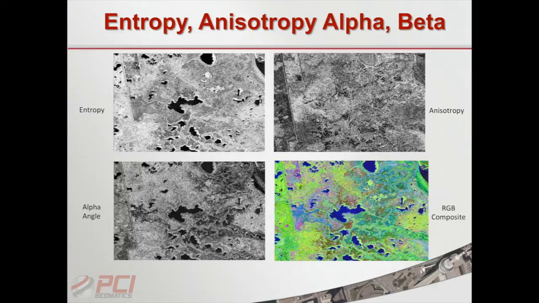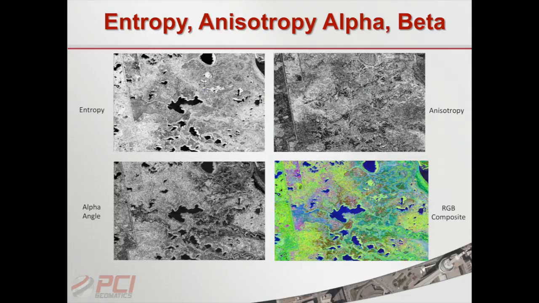One more example, entropy, which is randomness. Okay, so if you've got a hard target, it will have a very low entropy. If you've got a lot of vegetation that's blowing in the wind, it'll have a high amount of randomness, which is a high entropy component. And isotropy is basically whether it has a preferred scattering direction. So if you hit water, it has definitely a preferred scattering direction. You hit it like this, the scattering direction is off in that direction.